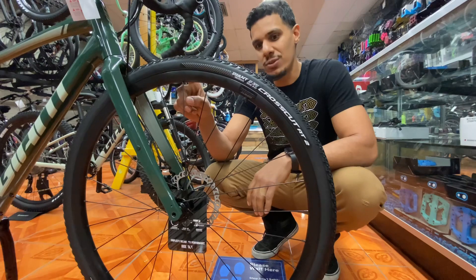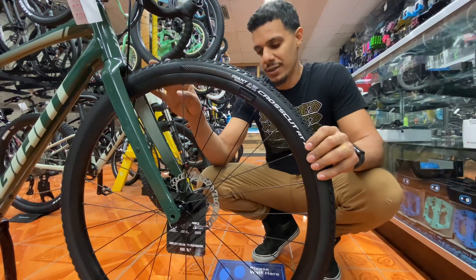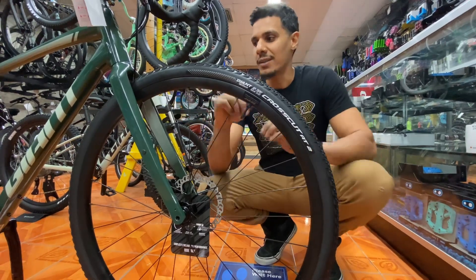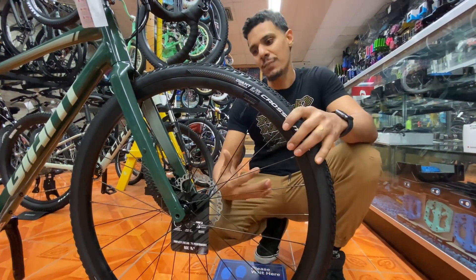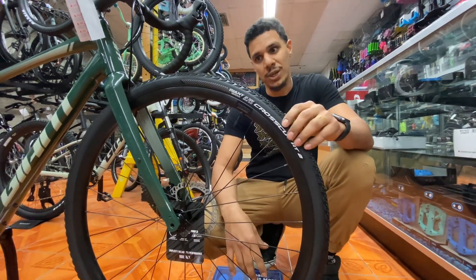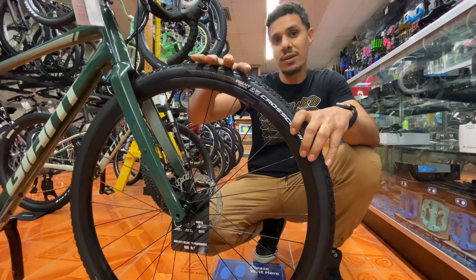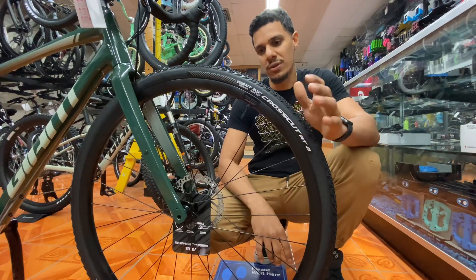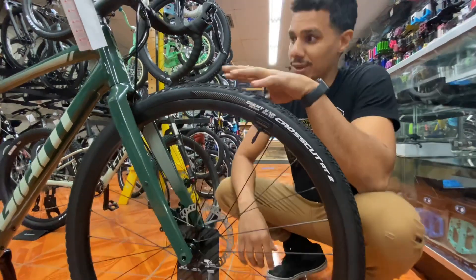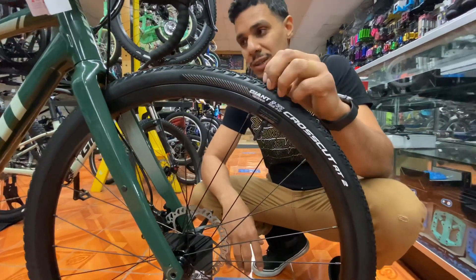To protect your rims, Giant gives you the Giant Crosscut AT2 tires. These are tubeless — they don't give you any flat protection, no Kevlar inside the tires — but they are 75 PSI tires. On this type of bike you have the option of running them at low or high pressure depending on conditions. For street riding, pump them up to full pressure for less rolling resistance. They're knobby tires, so at low pressure they spread out and give a lot more traction on loose dirt or gravel. These are 700 by 38c, and the company gives you plenty of clearance on the fork and frame if you want to upgrade to a thicker tire.